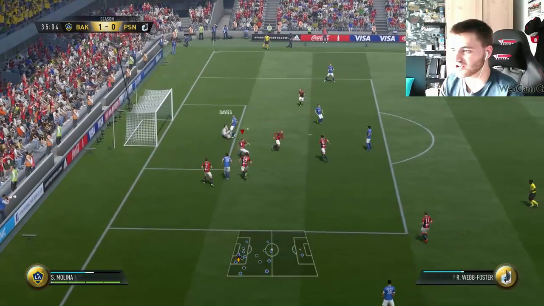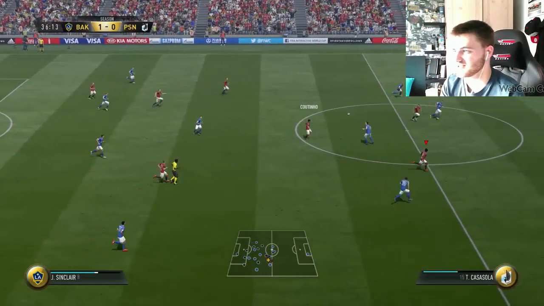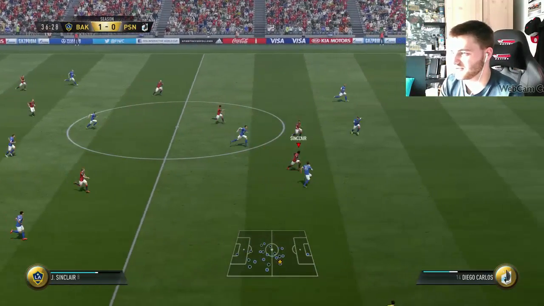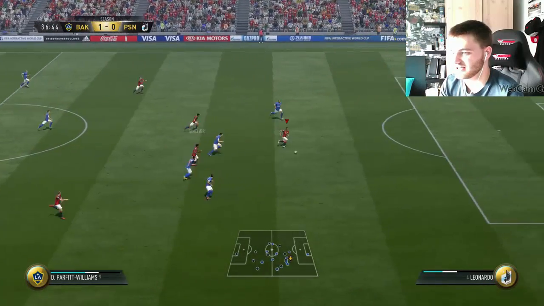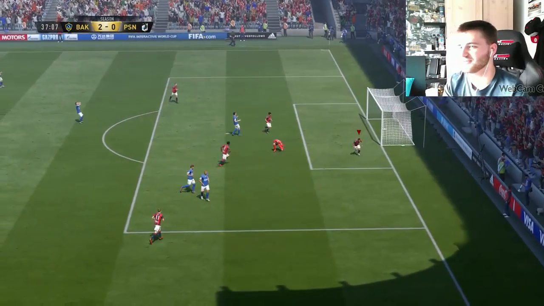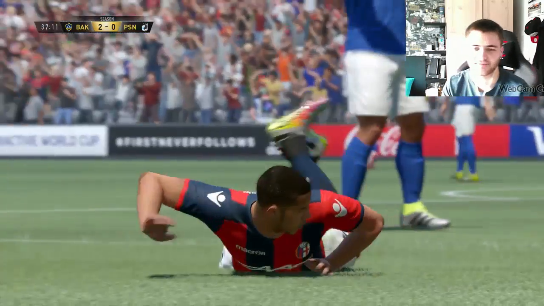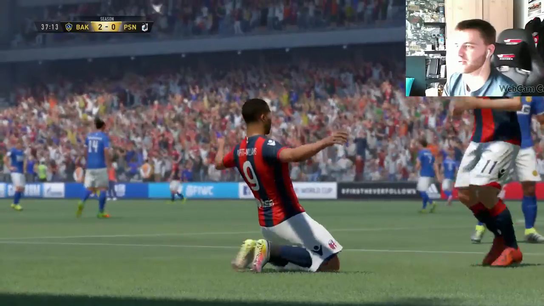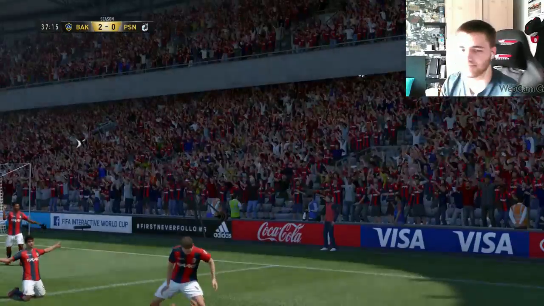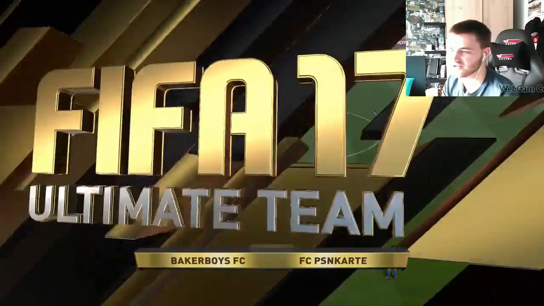Oh, he's pulled it across! Oh, could have equalised. This is a good save there. Oh, there will be an upgrade now because Coutinho's had a goal, so that will obviously count regardless of the result. But Parfitt Williams is through here. I could play it to Coutinho. I'm not going to do that because that would be a cheap goal. Parfitt Williams is going to get on the score sheet. It's going to be 2-0, and that's currently 2 upgrades earned. Perfect. 3 upgrades earned, actually, because we got the extra one, obviously, from Coutinho's goal.